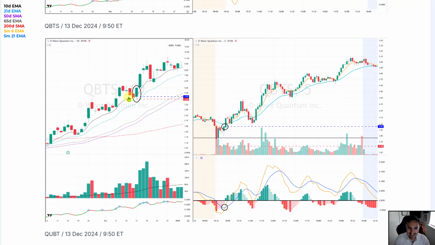Okay, so we're going to be looking at this day here, which is the 13th of December, but specifically we're going to look at it on the 5-minute chart. Now, what's important here, do you see this black horizontal line that's running across? If you search my name on TradingView, you'll find this. This puts the daily moving average price levels on intraday charts. So this black line that you see here, this is the 10-day EMA price level.